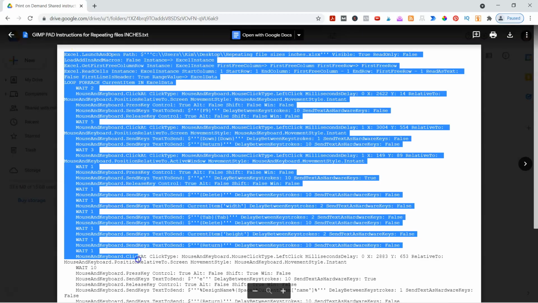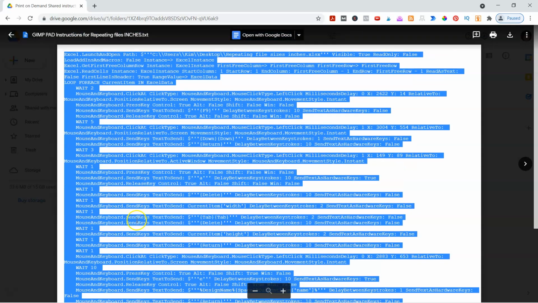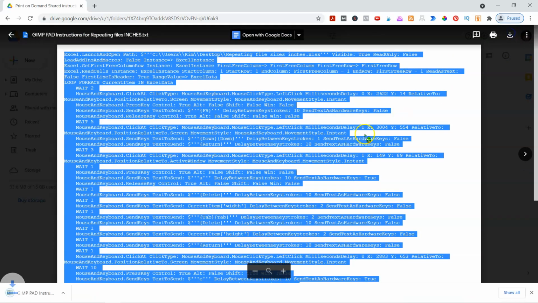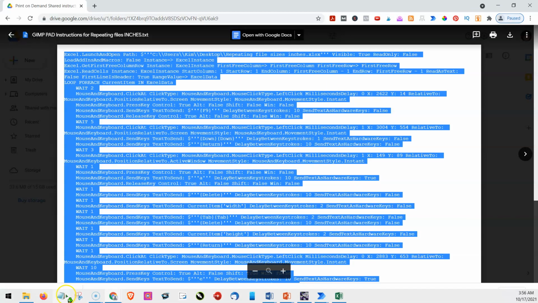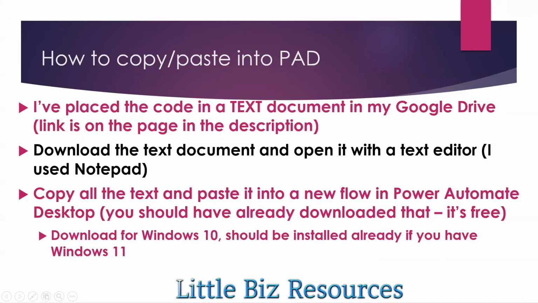I don't know if you can copy and paste straight out of here. You can try it, but if it doesn't work, that's because you need to download the file. So you would just download the file, and it's a text document, so it should open up in whatever text program you have. Mine is Notepad, so I would open that up in Notepad. Nope, it's opening up in Excel. I do not want to open it in Excel. So anyway, we'll have it in Notepad.